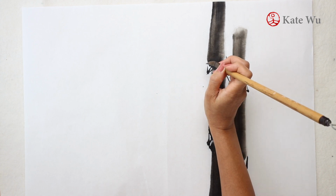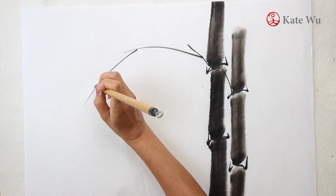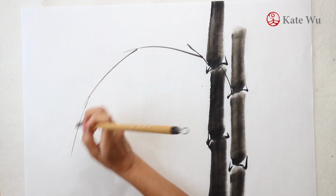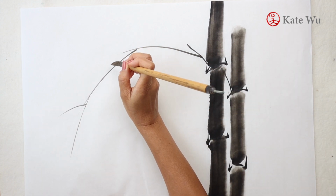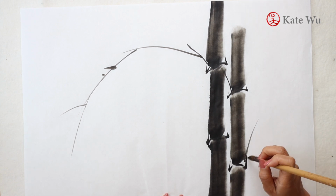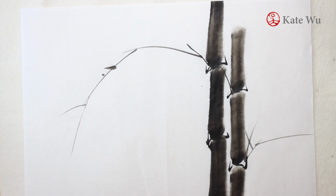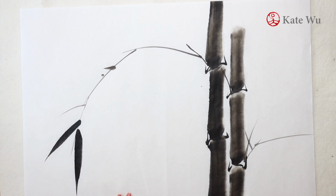I was asked if there was any alternative to rice paper. The answer is no if you want to achieve the same painting effects. However, there are different types of paper, different brands, and water absorption. Hopefully you can find something that suits your budget and the way that you paint. It is true that Chinese rice paper can be very expensive.